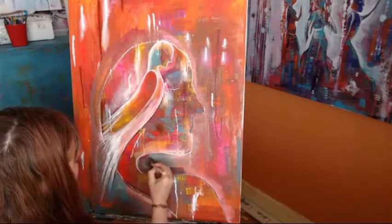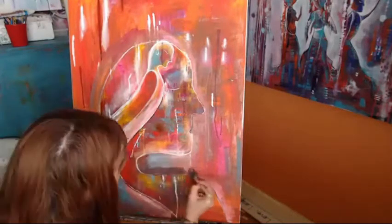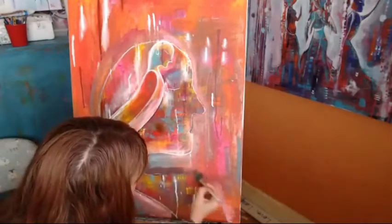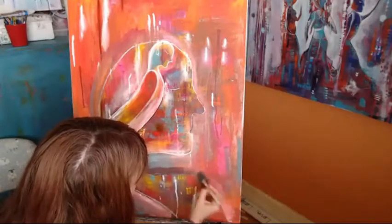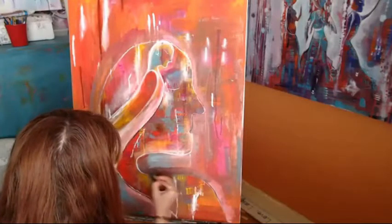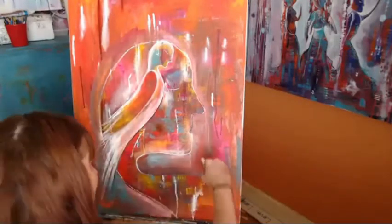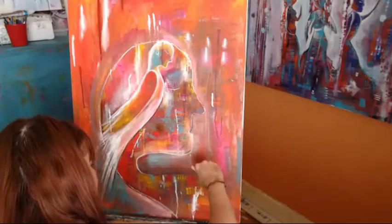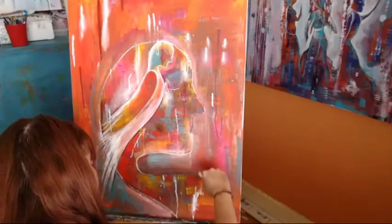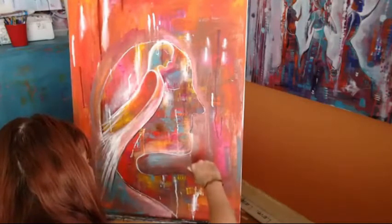And using the sponge can help me just blend it out. And I can see if that dark is working or not. And if it is, as I keep building up that blended bit, I will end up going back in with a harder black line. But for now, I'm just seeing if it works by darkening up the area around it.